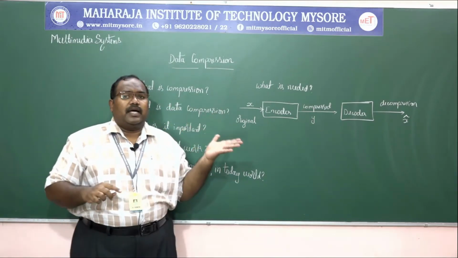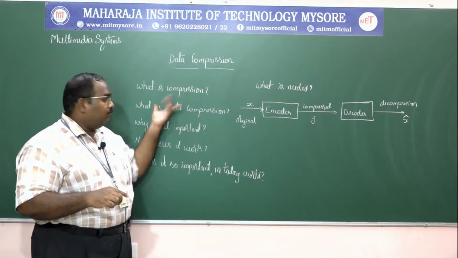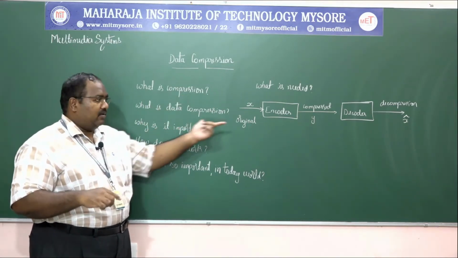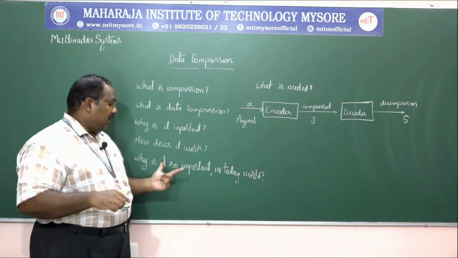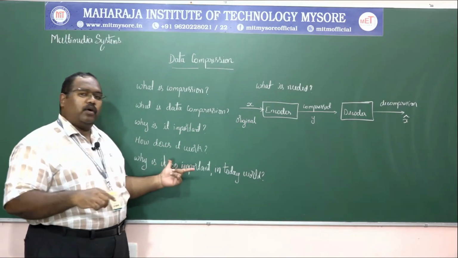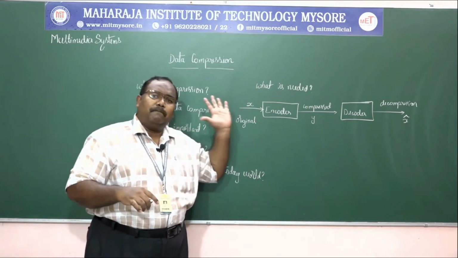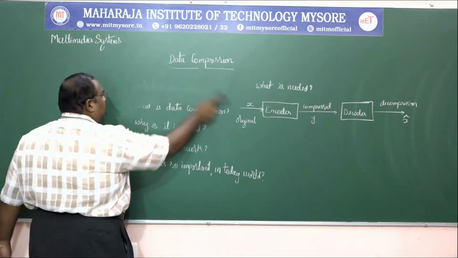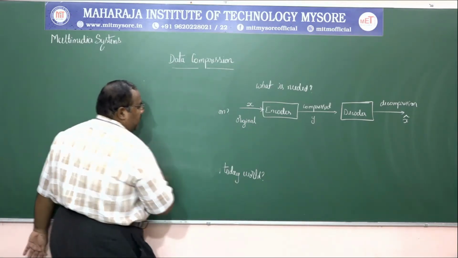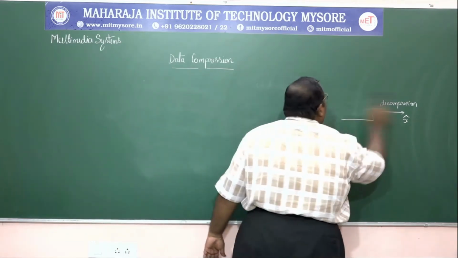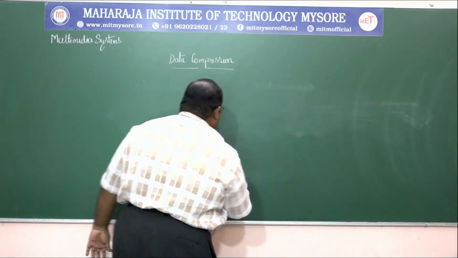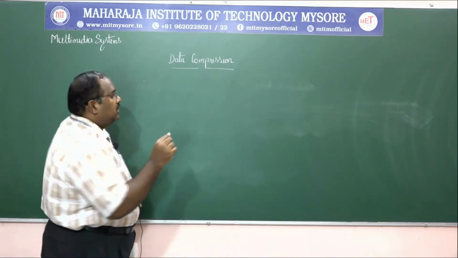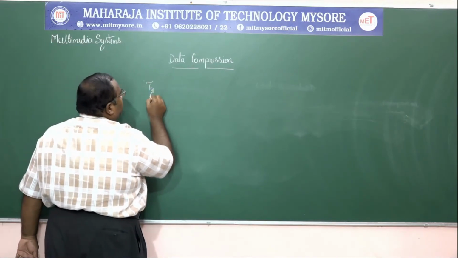Now we know the basic things: what compression is, what data compression is, why it is so important, and how it works. We have represented it with the help of a diagram, and also discussed why it is so important in today's world and what the main need for compression is. Let us discuss the next concept, that is the types. Let us start with the different types of compression.